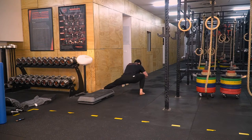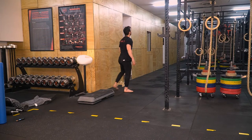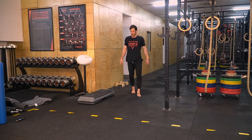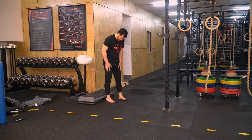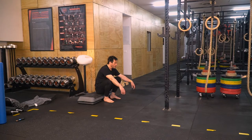All right, Rad's changed sides. Cossack squat on the other side, Cossack squat rotation. He's got his foot pressed up against the wall, keeping his knee nice and straight on that front leg, and he's rotating towards the wall. Remember, tribe, if you can't get that rotation in and you're just sinking down and doing your best to not fall backwards, that's your best effort. You might find that by the end of these primaries, you can start to get a bit of rotation, and that's good.